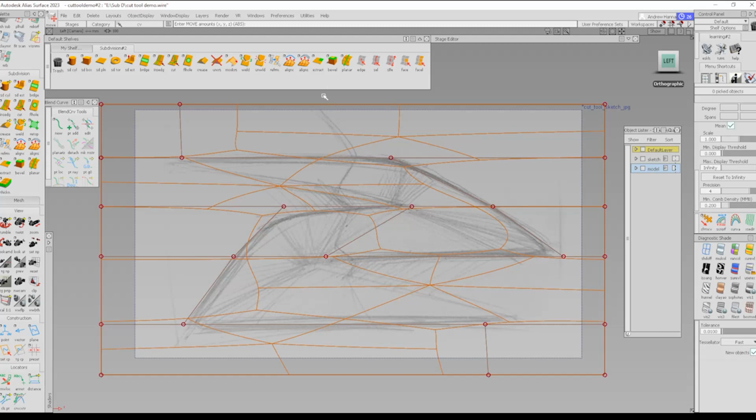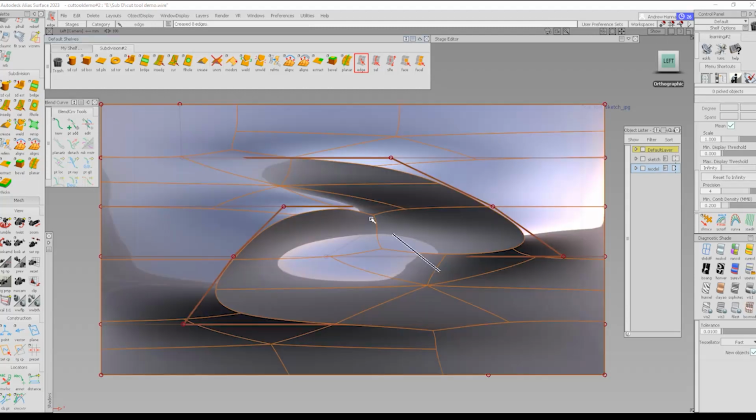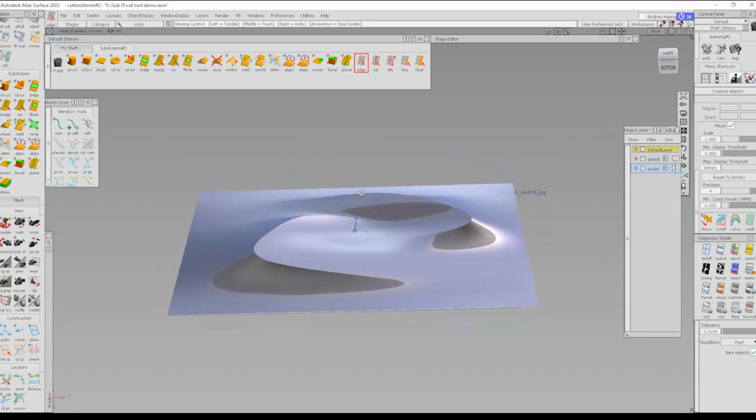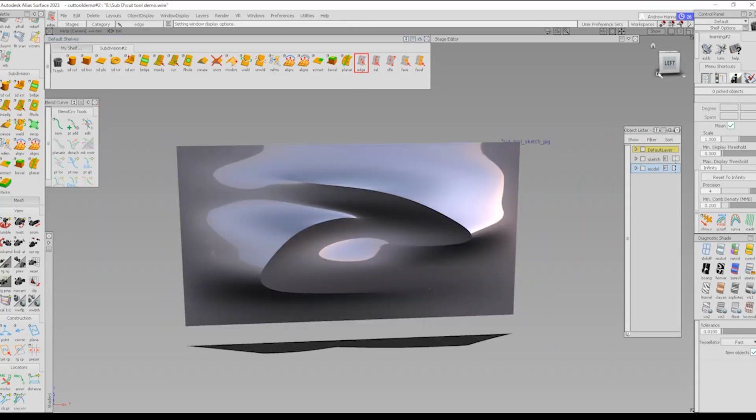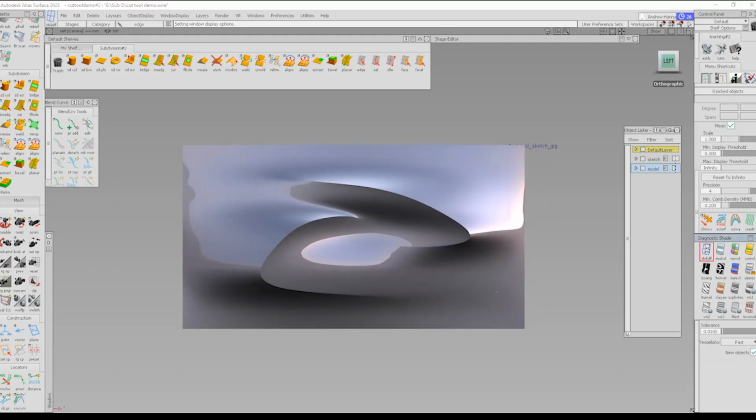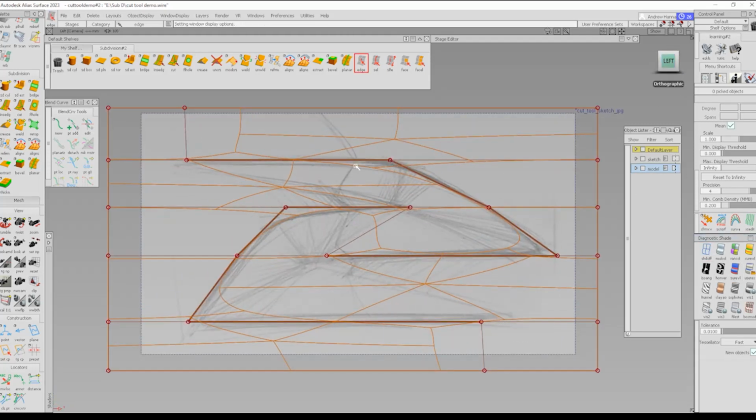But once I start creasing these edges, so this is how the cut tool is used. You can see I just traced my shape, and all I have to do now is crease these edges. So once I crease them, now you can see I'm starting to have a shape going on here that resembles my sketch. But we're not done yet. We're going to start adding more CVs to this model to make it even closer to the shape. Like you can see, these edges are too round. And yeah, they need more control.